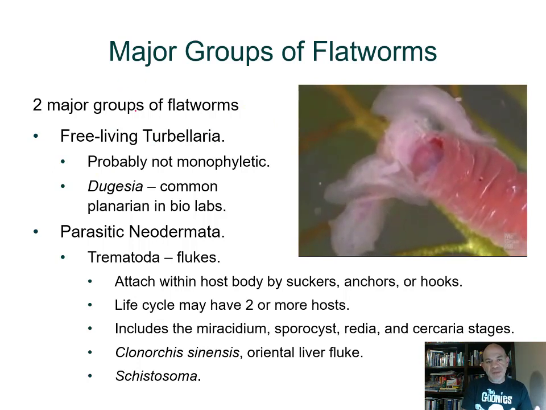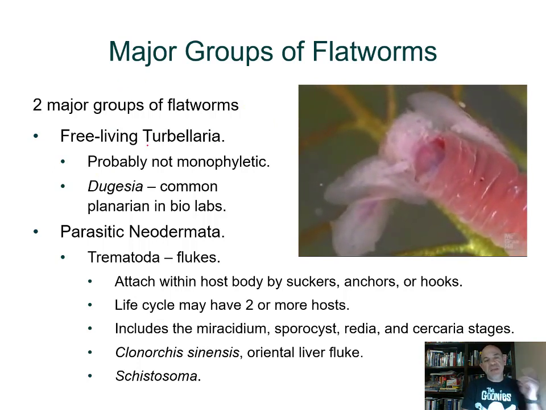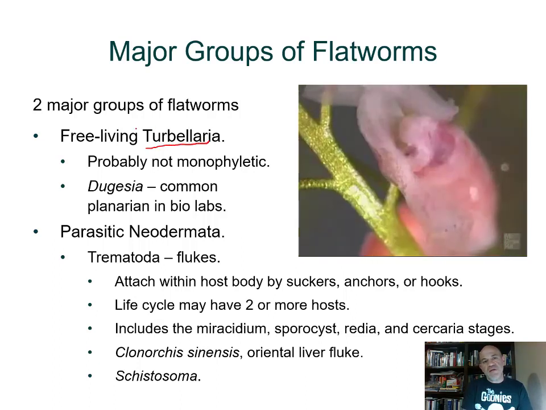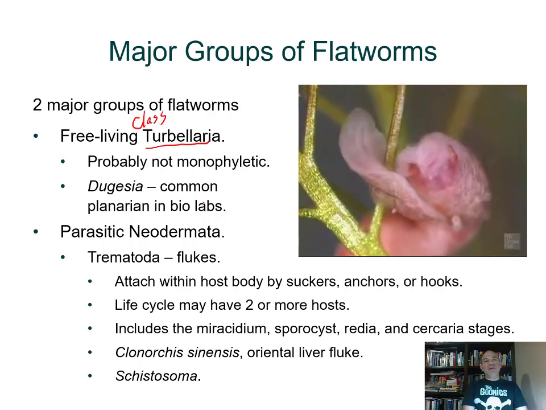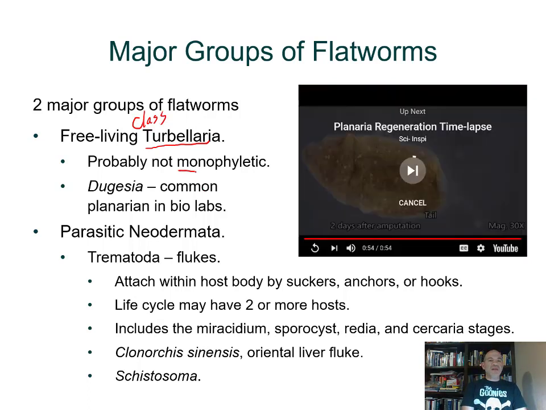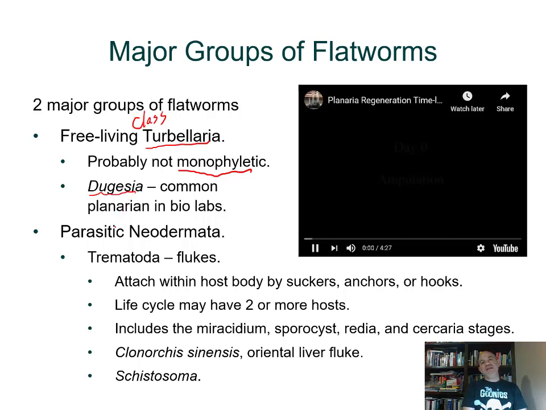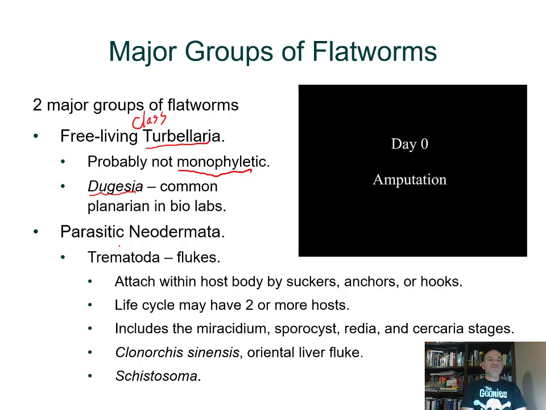So this is the phylum Platyhelminthes. So it's kingdom, phylum, and then class. So traditionally they were placed in the class called Turbellaria. So this would be the class Turbellaria. Now it's not thought that this group is monophyletic, so they're trying to figure out what the relationships are there. And I mentioned Dugesia as a genus. It's italicized for that reason. And it's commonly studied in biology labs, living ones, as well as ones that are preserved on the slide.